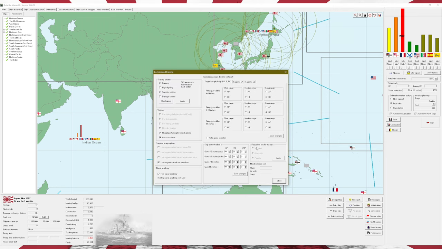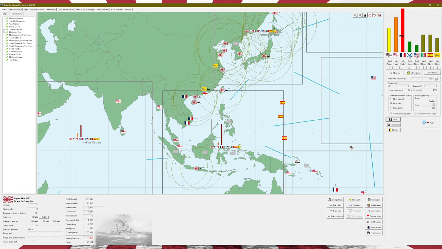Sorry, wait, what's this? Oh, peacetime missile storage. Wait, do we have to make the missiles in the background? I don't think it was like that when I was playing the beta.